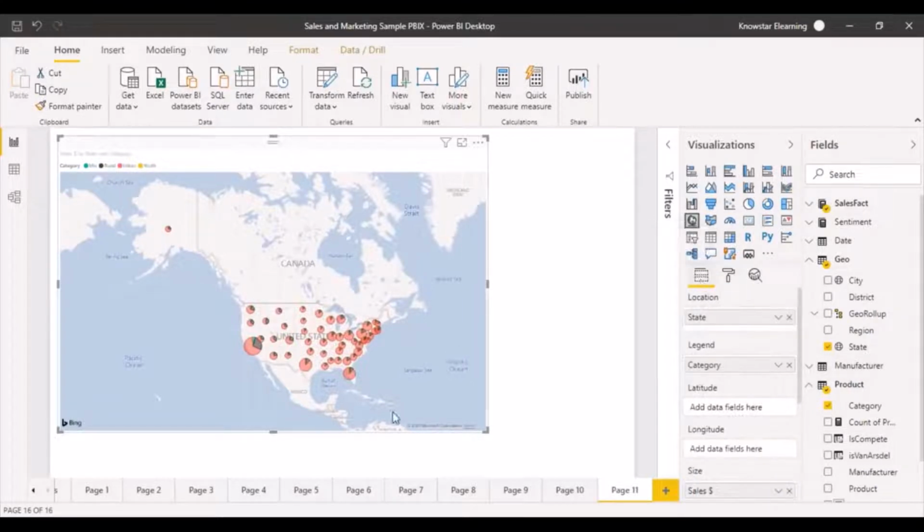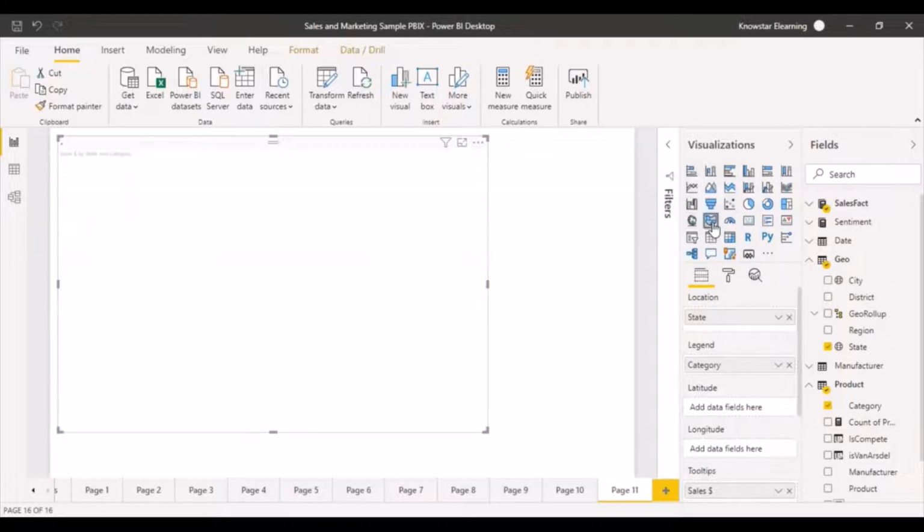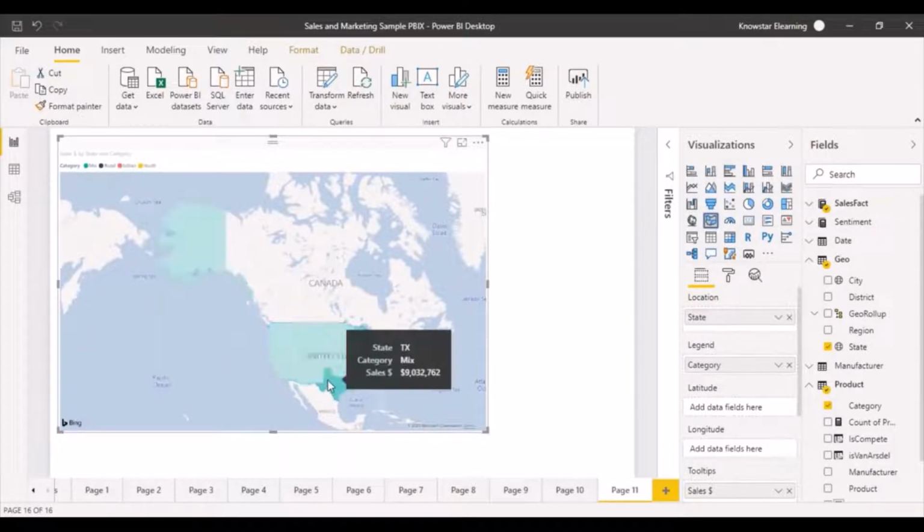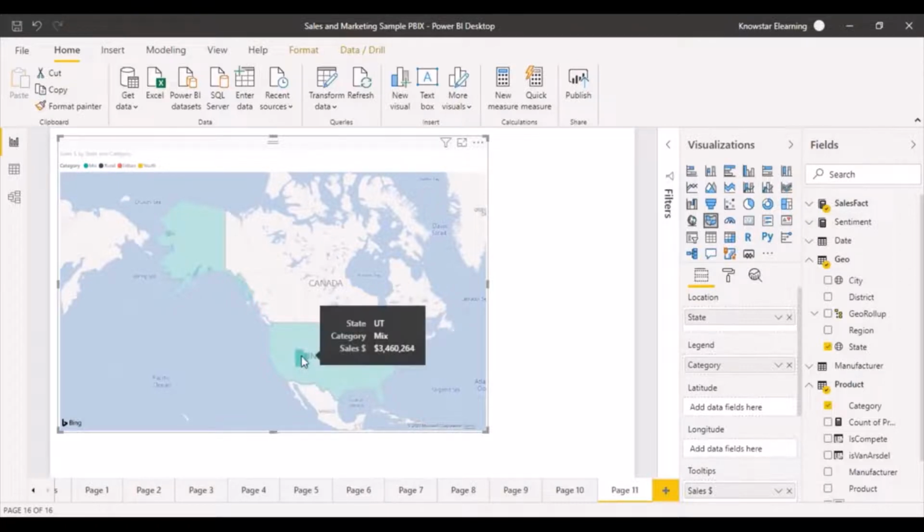What is the other way in which you can visualize the same thing? Let's convert this map itself into a filled map now. Once you convert it into a filled map, it will just fill the whole states area with your colors. You can just focus on one. You'll be able to see the different options. It's simpler, it's only that it is filled. And this time, the location you have selected is state. Let's remove the category for now.